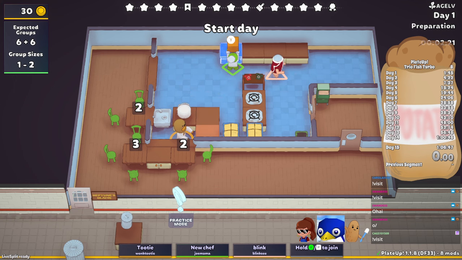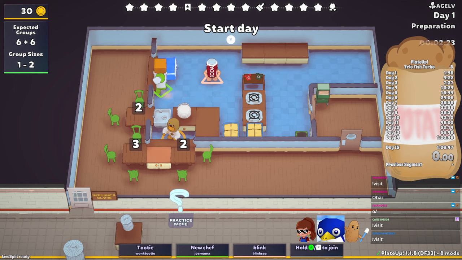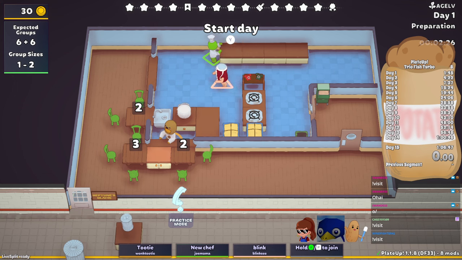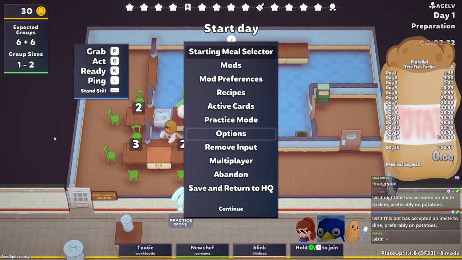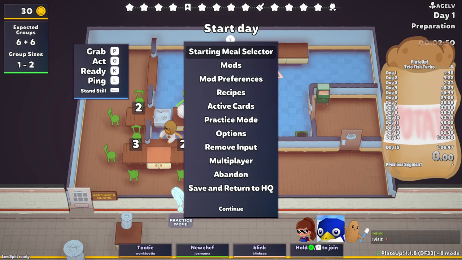Oof. Also, how do I pick stuff up? I forgot. Like that. Mine now. So Joe, press escape. You can change the buttons if you want. So there's grab, act, ready, and ping. If you want to change those, you can change them to whatever is convenient for you. Ooh, yeah, I probably should. Can I just click on it? Yeah. What button do you use the most? Is it grab or act? Both. Which one do you use slightly more? Probably grab. I'll do left click.